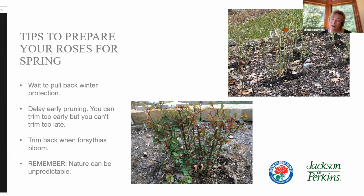So we've talked a lot about winter protection, but now let's talk about spring. Be careful to pull back your winter protection. I've told many people that you can really damage your plants by pruning them too early. If you let them go a little bit later, it's not going to hurt the plant. And so I actually start middle of April, or it could be as late as May. It really depends upon our spring.